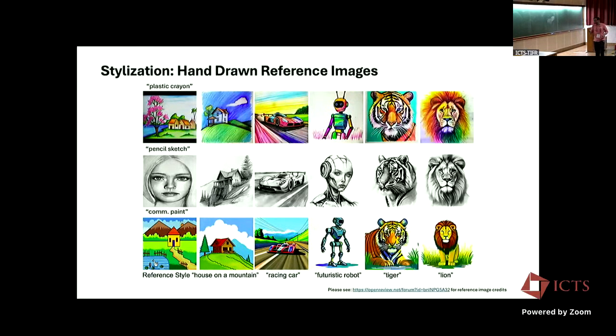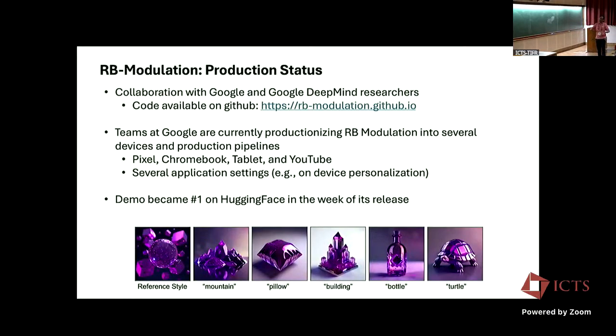These are examples in the wild. So these images are not from ImageNet or any such thing. This is just wild. Somebody drew some person. It's a single image. You can again give a caption. You can see the quality of the output for these kinds of things. So all this was done to make sure that this is essentially productionizable. As I said, they're productionizing it in various pipelines, including Pixel, Chromebook, and something else with YouTube. So it has seen quite a bit of attention in the community, and people have built on this in different ways.